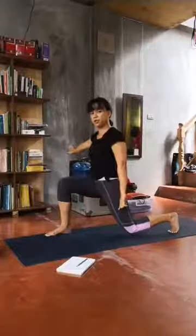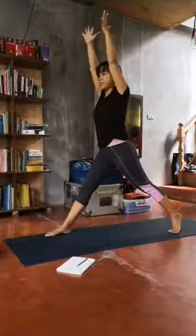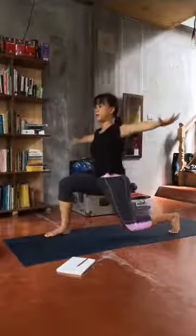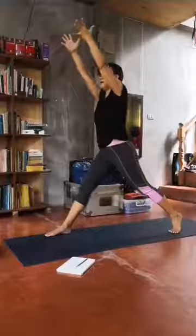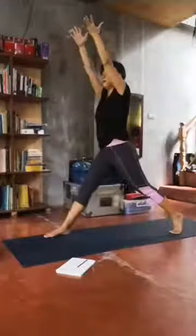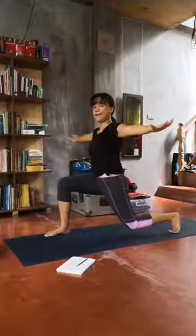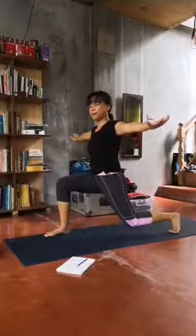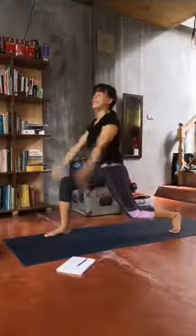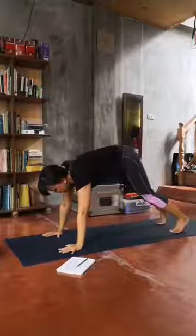Try to touch the floor or not. Inhale up, straighten both of your legs. Exhale, bend both of your knees. Inhale up. Two more, exhale. Inhale up. And exhale. Hold it. Can you feel your hips? Inhale, release. Exhale, palms down, step back to plank.